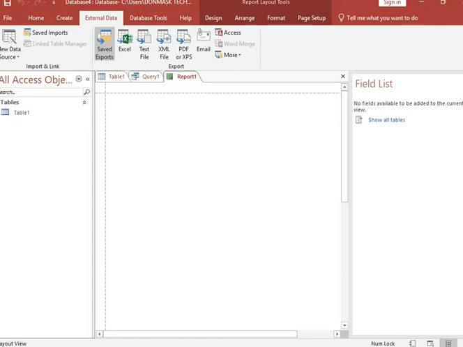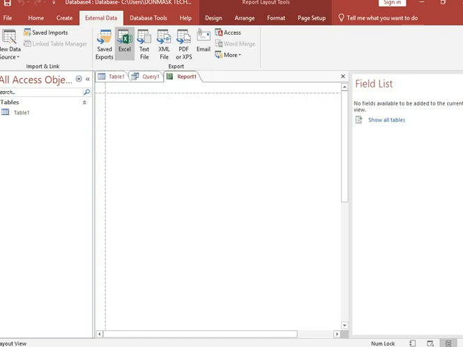Let's continue. Excel, still you can have them. You can export. When you are looking at external data, on the other side, you've been importing, but you can also send selected objects to an Excel worksheet in a Microsoft Excel file.